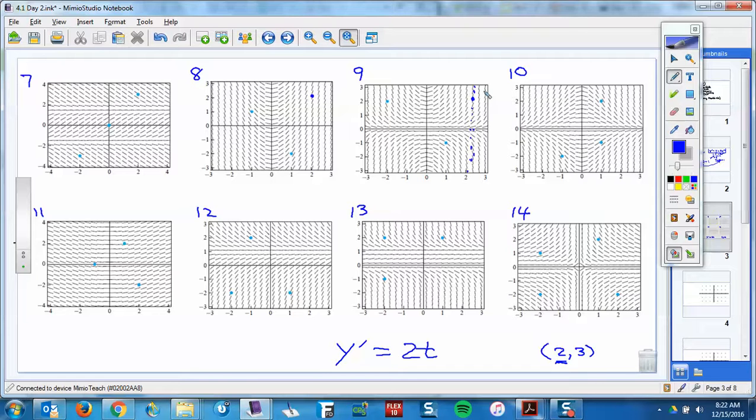So if you go up and down, and I don't know how you remember that, maybe a vertical line is x equals. A vertical line is x equals, right? So if you have vertical columns where the slope never changes, it's only going to have an x in it, or a t.